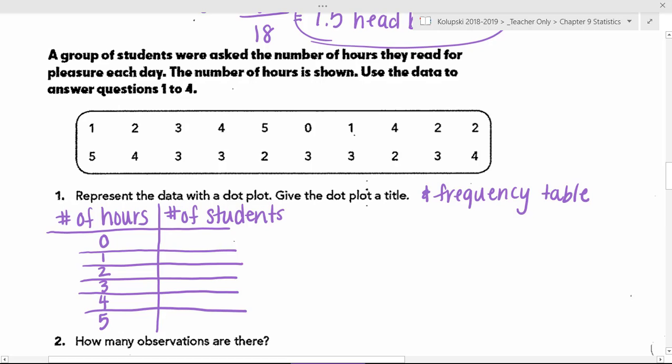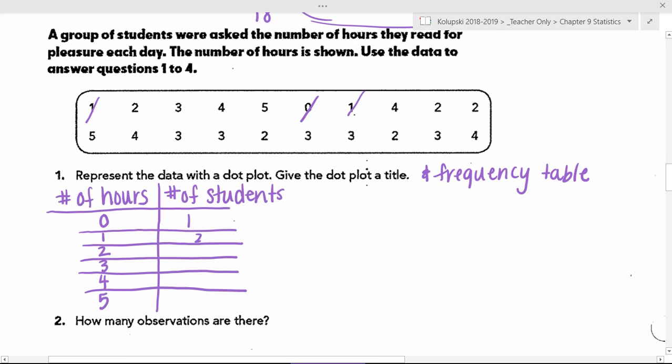Now I'm going to count how many zeros do I see, and I'm going to cross them out as I go to make sure that I didn't forget any. So I have 1 zero. There is 1, 2 ones. Now I'm going to count the 3s. There are 1, 2, 3, 4, 5, 6.